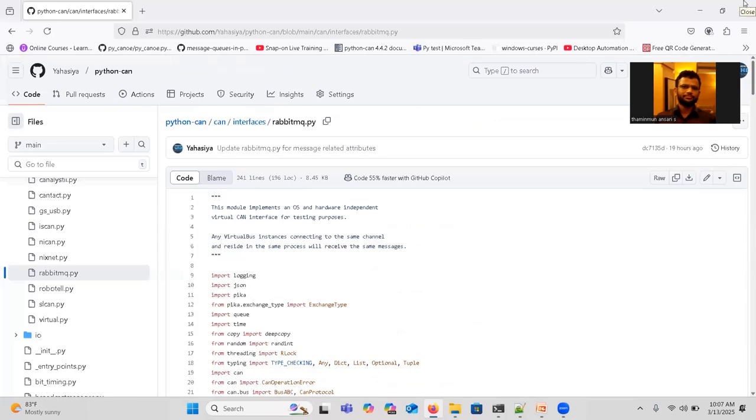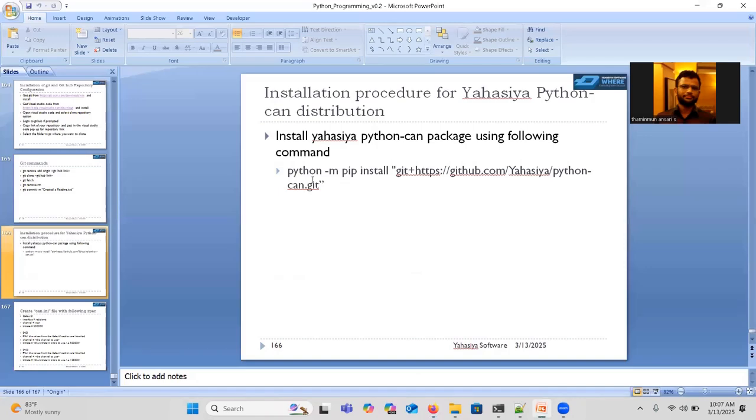You can install our library in Python. We have archived this in GitHub. To install our library, you can use this command. That means our distribution: python -m pip install within double quotes, because our library is not in PyPI. Hardbyte Python CAN is available in PyPI, so you can just do python -m pip install python-can. But ours is a customized one. It is not in PyPI, right? So for that, you have to install it from source.